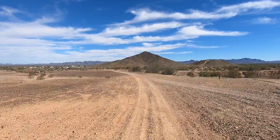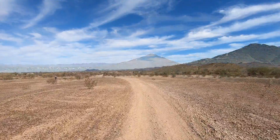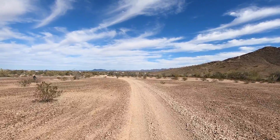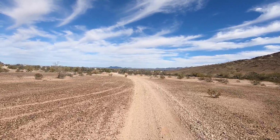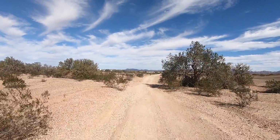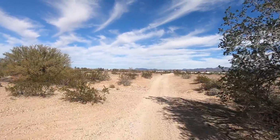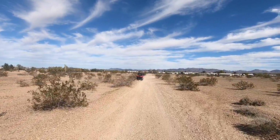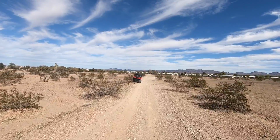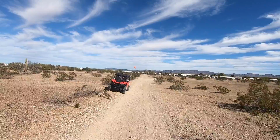Aren't those things something? I've heard so many different versions, anywhere from 1,000 years old up to 10,000 years old. And there used to be hundreds of them, but they got destroyed through the years. Mankind has destroyed all that stuff, but now they're accessible. And this four-wheeler's nice enough, he's going to let me through. Thank you, sir.